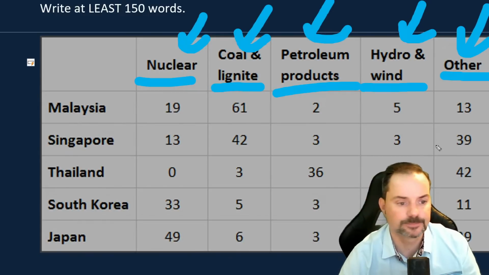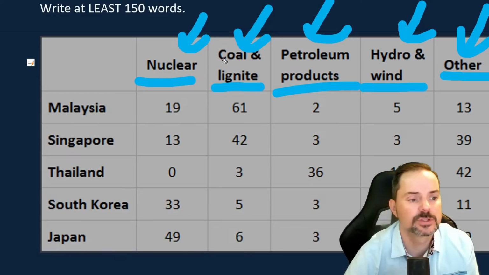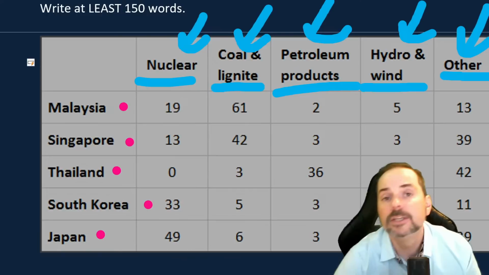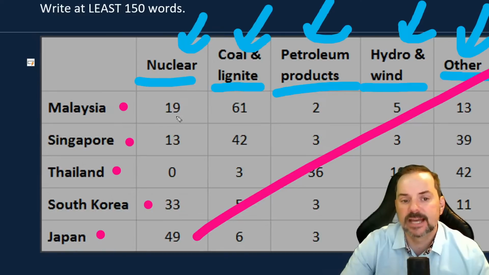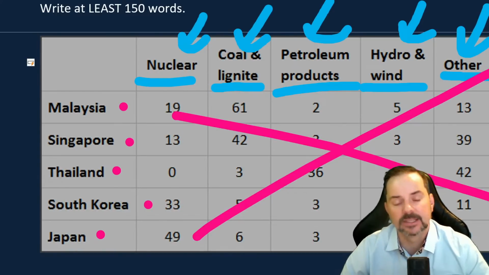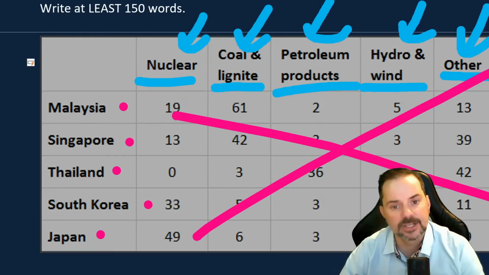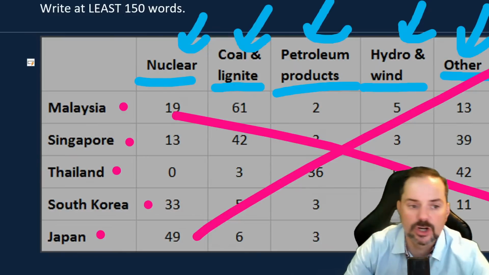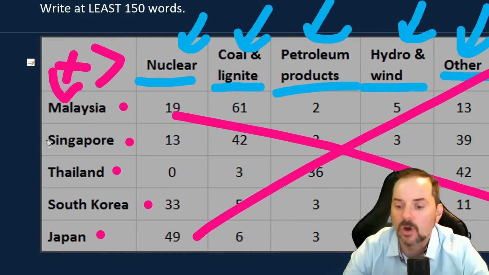And then here we have the countries: Malaysia, Singapore, Thailand, South Korea, and Japan. Now we have all this data here, but we're not looking at the data just yet. We're going to look at that later. We want to start our essay first. So we're looking at just the details at the top level, which are the titles of the rows and the titles of the columns.